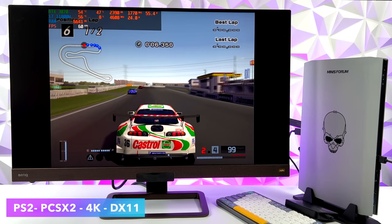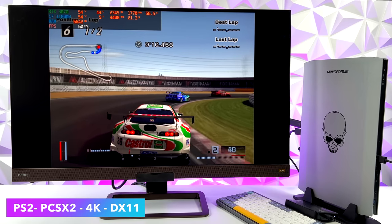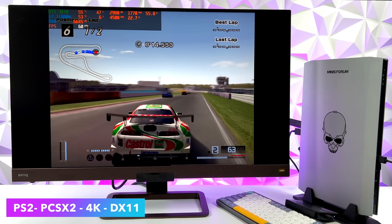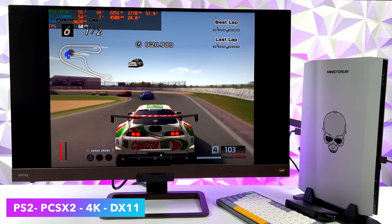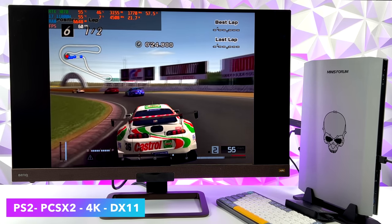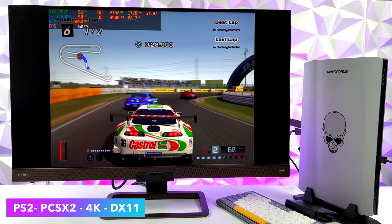And another thing a lot of people would be interested in with this machine is emulation. Now with the i5 version, we could do everything we wanted. We were able to do Wii U at 4K, PS3 at 4K, even Yuzu at 4K resolution, so this really isn't going to be any different. But I still wanted to show a few emulators running here, so first up we've got PS2 using PCSX2, 4K, DirectX 11 backend, running super smooth.